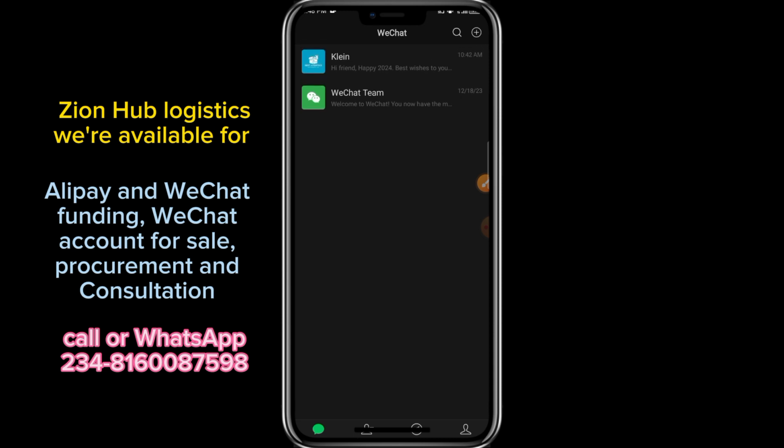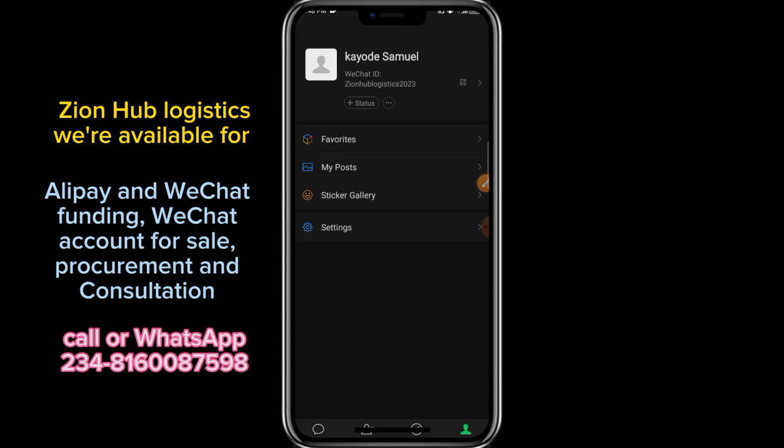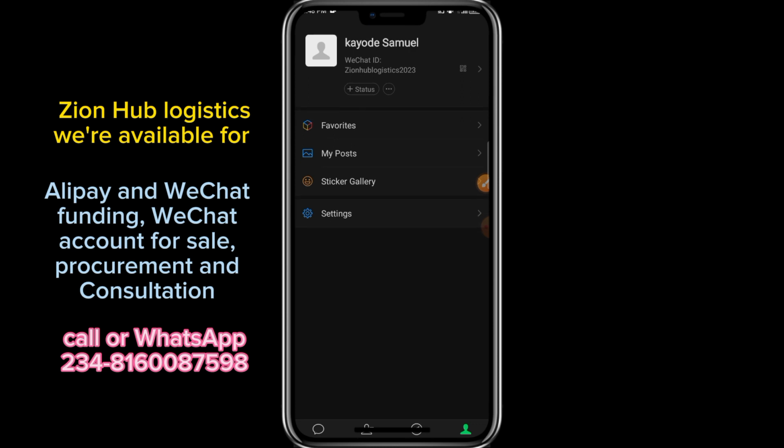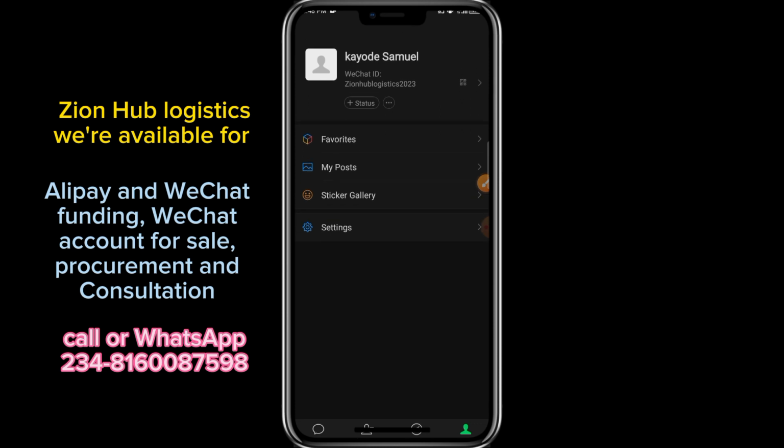So now this is a new WeChat account that you are seeing on your screen right now. Let me click on my profile for you to confirm. You can see that everything is new and WeChat Pay has not been activated. I'll be able to use it to send and receive money anywhere in the country, most especially in China.